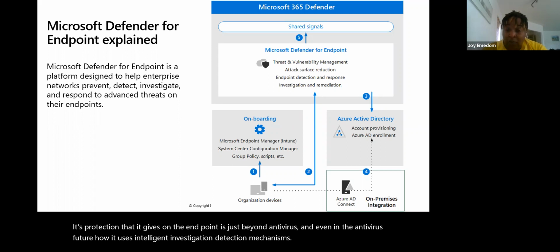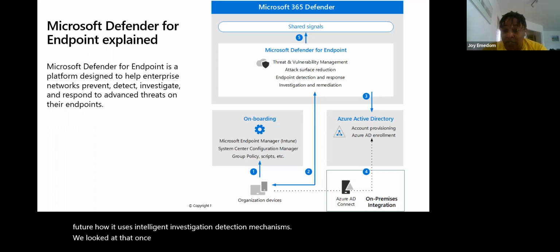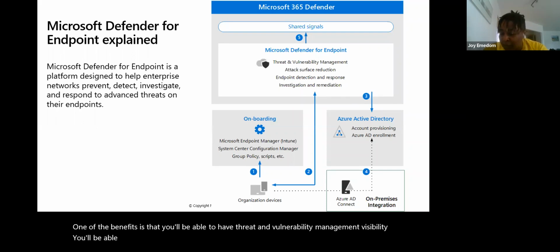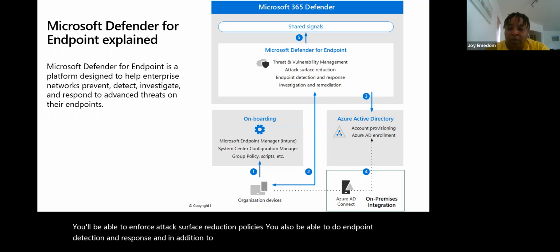Once Defender for Endpoint is on your device, you'll have threat and vulnerability management visibility, you'll be able to enforce attack surface reduction policies, do endpoint detection and response, and have investigation and remediation.